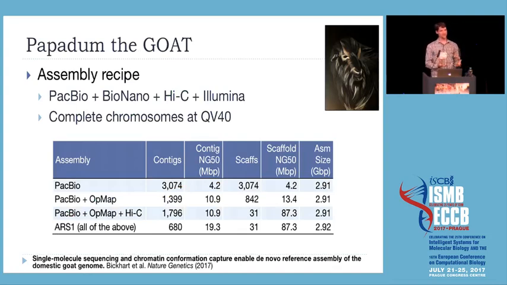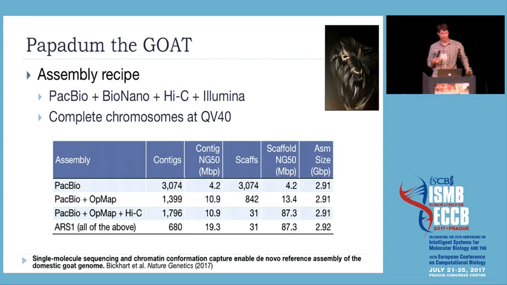And so when you get a bag of contigs out of the assembler, you want to know which two contigs came from chromosome 1. Using these Hi-C-based techniques, you can scaffold the chromosome arms together based on their proximal interactions. And so we demonstrated this on Papidum the goat last year with our colleagues at the USDA. And I think I can safely say we're the only ones that ever had a commissioned portrait of the animal that we sequenced. That was done by the daughter of one of the animal geneticists that we worked with.